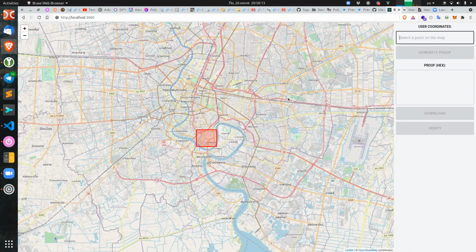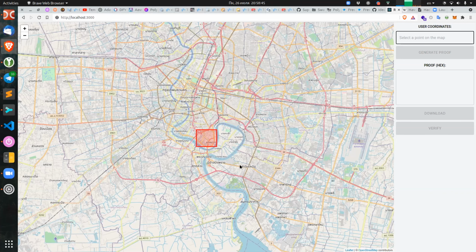We can solve this problem using zkSNARKs. We will prove that we were not in some dangerous area infected by the virus, without sharing our actual coordinates.